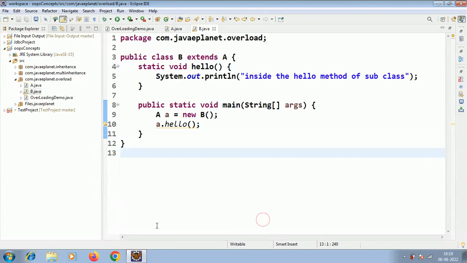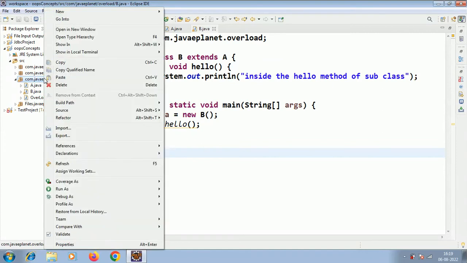Let me discuss runtime polymorphism, which is also called dynamic method dispatch.